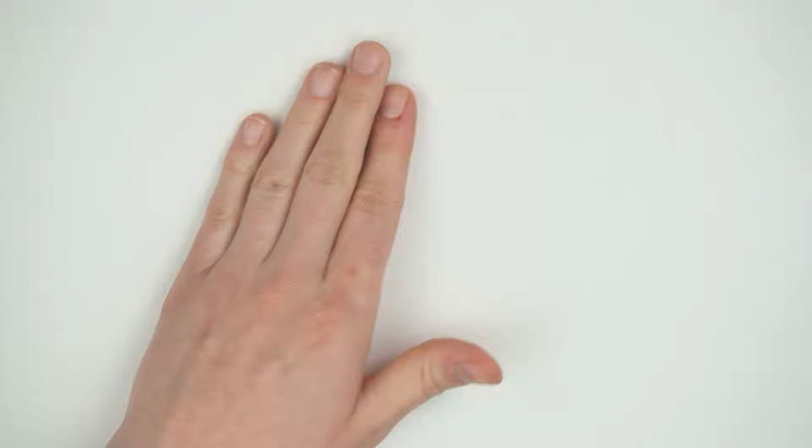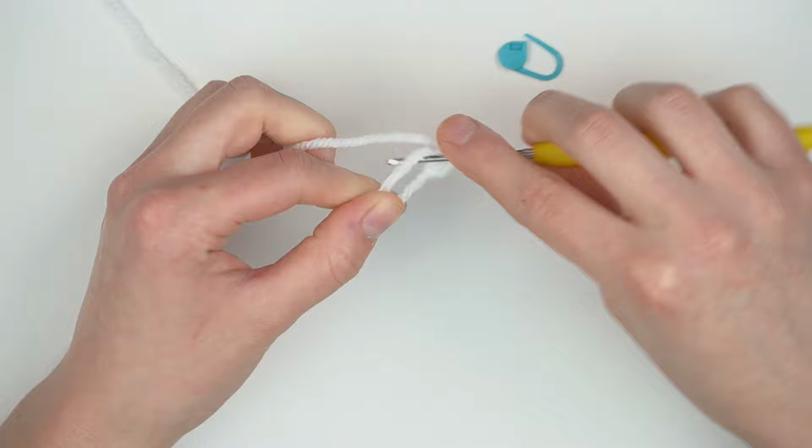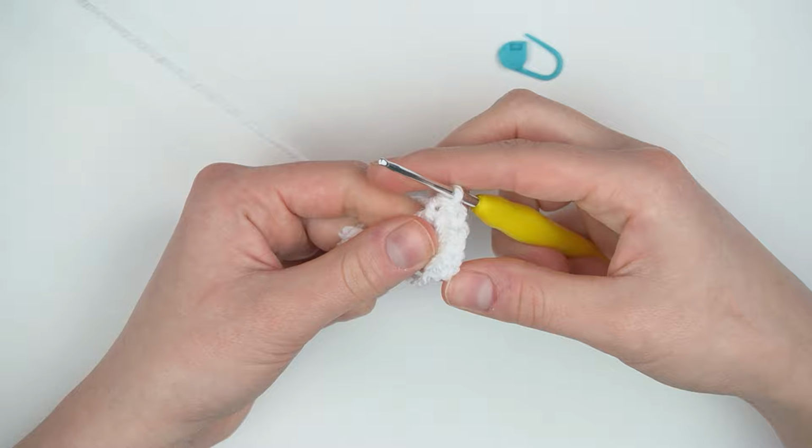So take this and put it off to the side, and now we're going to make bump two. So we are going to start out the exact same way and we're going to make a magic circle of six. Again, same thing, magic circle of six. I love my magic circles of six. And then we're going to pull that tight and we're going to continue on almost identical to the last one.